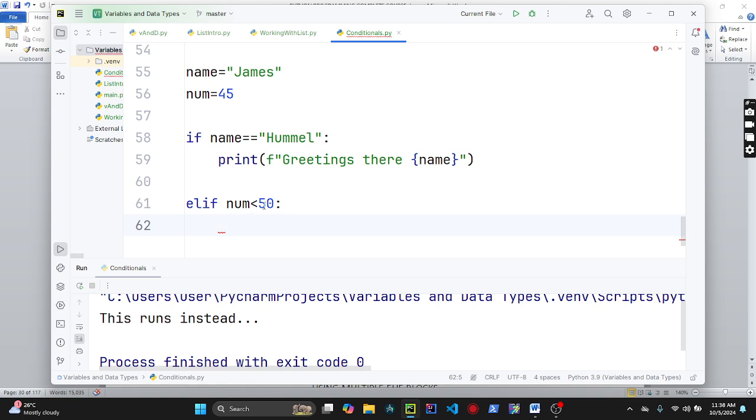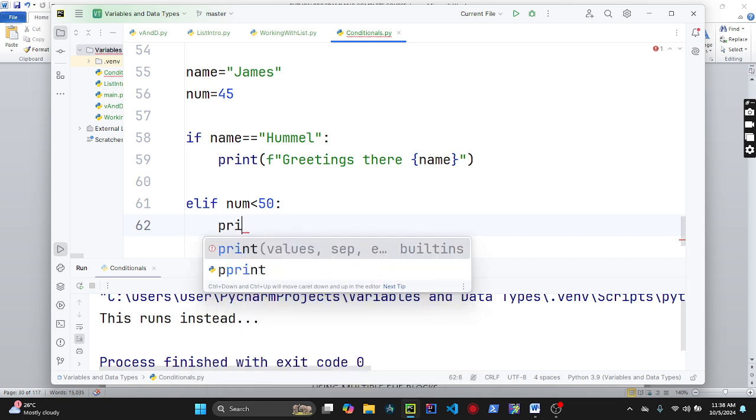The long and short is that we are just checking if this is true or false. If it is true, the program under the condition will get executed. If this condition is not true, the program will not get executed. Here I assigned the value of 45 to num, and I'm checking if that value is less than 50. It is less than 50, so of course the program under this condition would get executed.